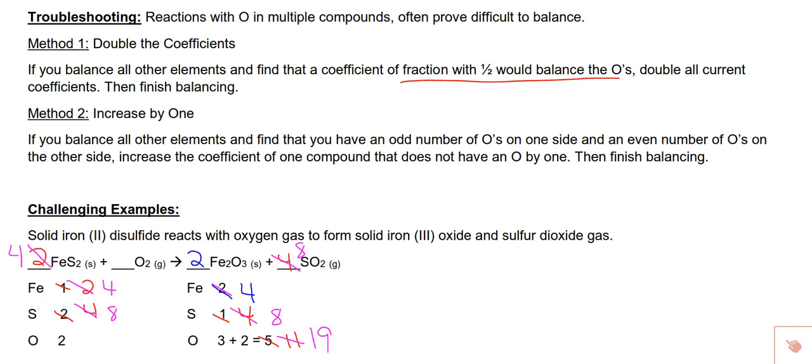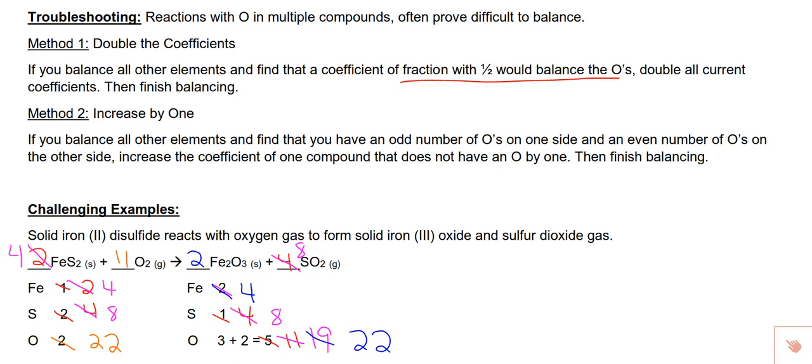And if I have 2 in front of there, that's a total of 6 oxygen with that one, plus the 16 I have on the other side. That gives me a total of 22. Now balancing the oxygen is pretty easy. I put an 11 here. That gives me 22. So when we got to the situation where we needed to balance the oxygens with a fraction, a strategy is to double the coefficients that you currently have already changed and unravel and finish balancing from there.